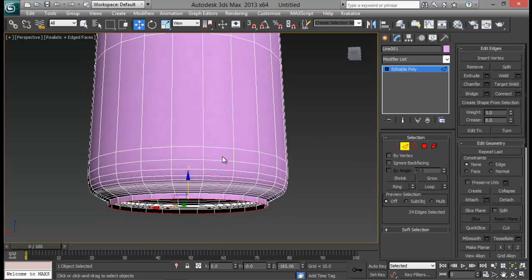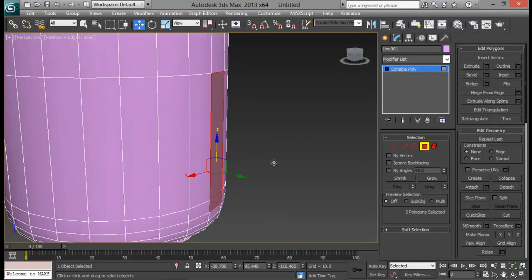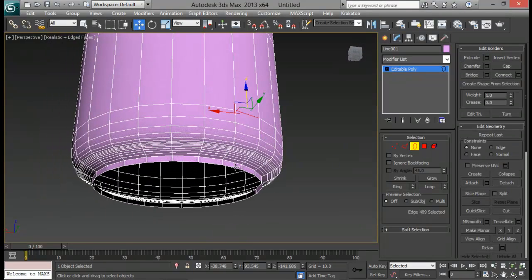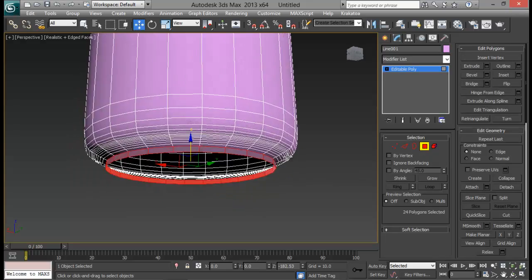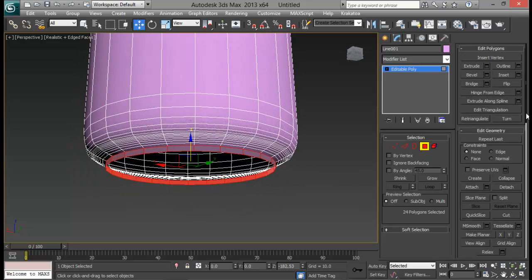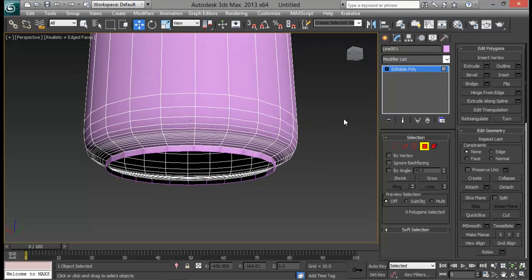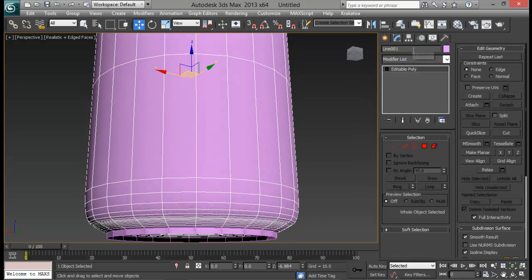So let's suppose I click this segment right here, then the faces sharing this edge is this face and this face. So if I control click the polygon, then you can see these two faces will be selected. Okay, so what I can do is go select the border and control click the polygon so that we get all these bottom pieces. Now I can just extract it, detach it, and name it bottom part. Okay, and let me also select this body and name this as a body.